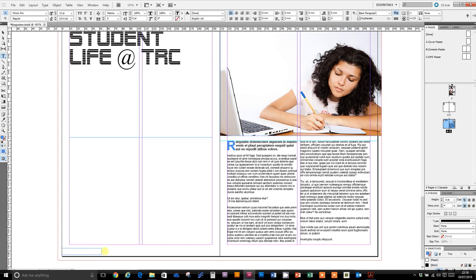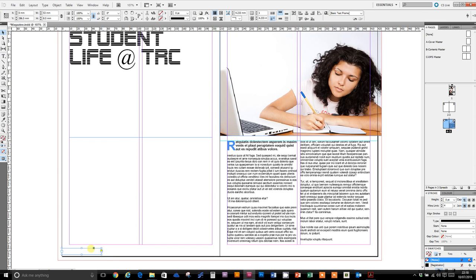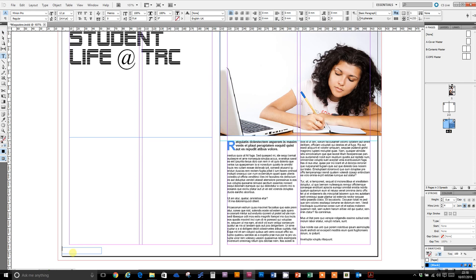So we're just going to draw a little box there, and we're going to type into it. So page number wise, you're normally not going to get double page spreads till you're quite far into the magazine. Let's say page 30, and this is called Thomas Rotherham Mag.